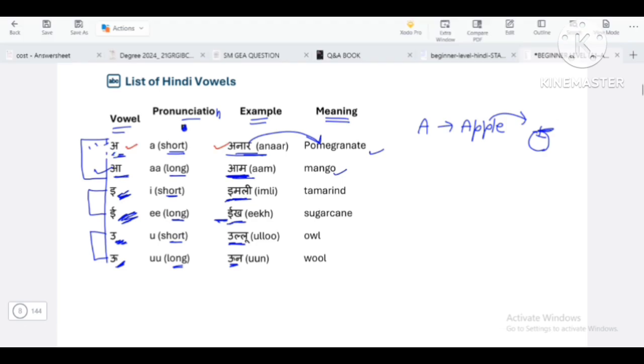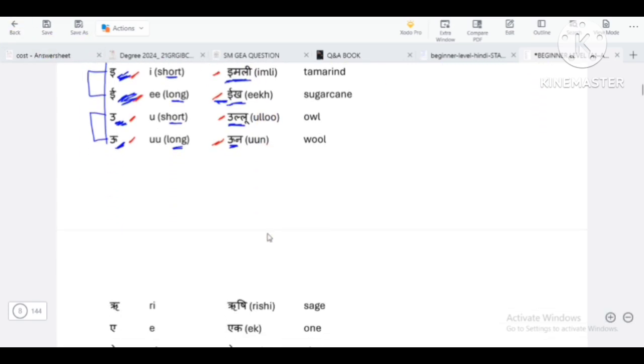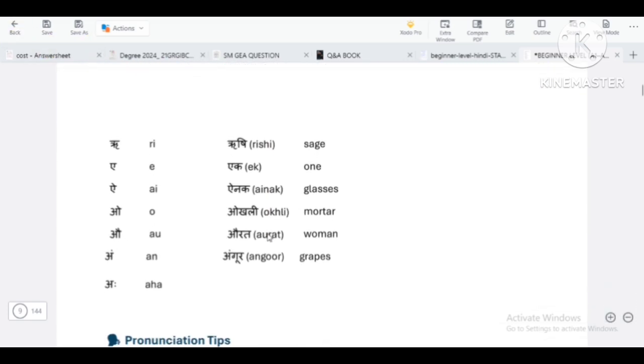We are going to take these things simple. अ अनार, आ आम, इ इमली, ई ईख, उ उल्लू, ऊ ऊन. Okay, let's move forward in the lecture.